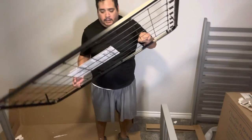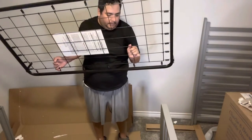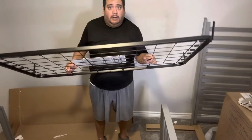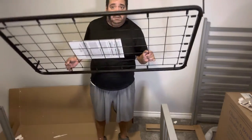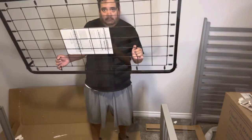I think this is the only part I'm actually going to need help with — I cannot screw this in and hold it up at the same time. I already put a good scratch on the side of it, so I do not want to scratch it anymore. My fiancée is going to help me off camera to screw this in.